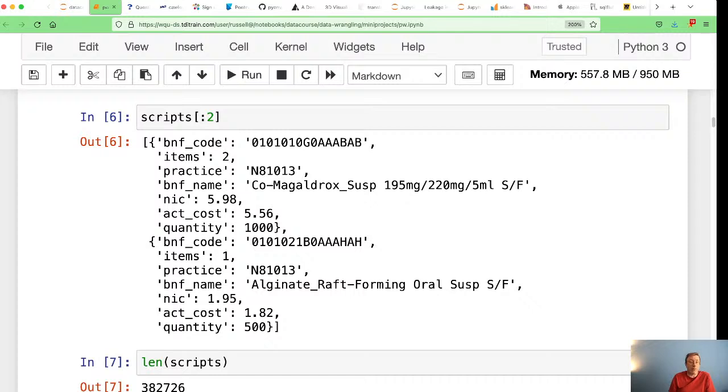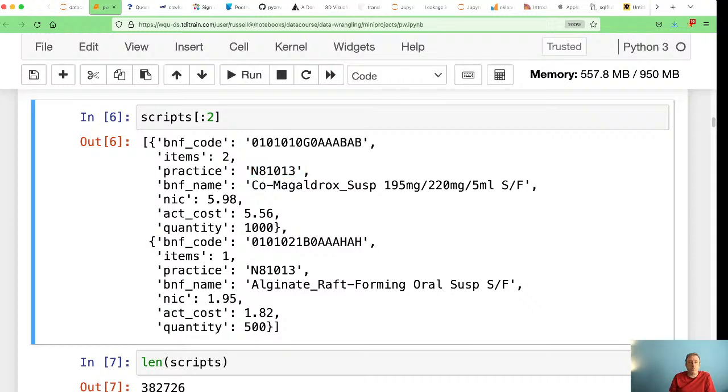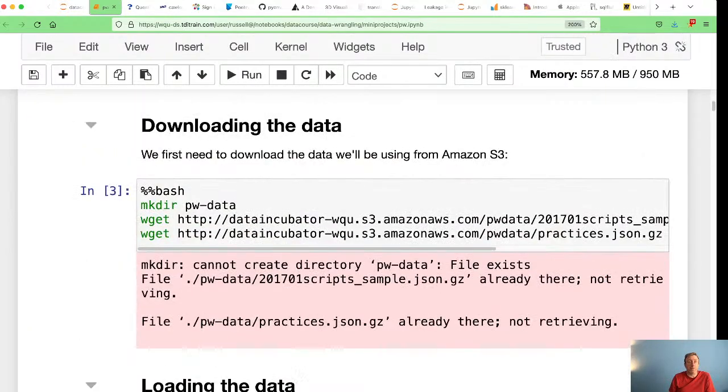These are individual prescriptions for individual people. Someone who visited this doctor's practice was prescribed this drug, and the items is basically they got that item and they got a refill. So this is my understanding of this items.